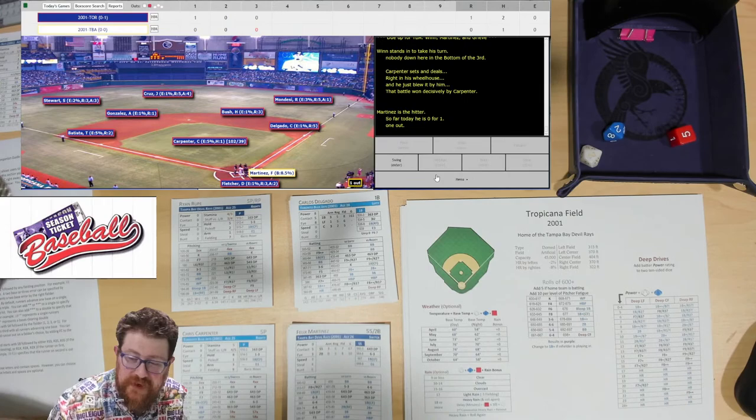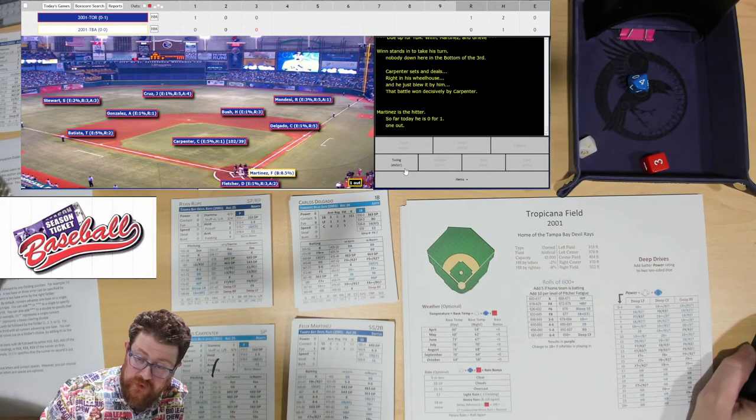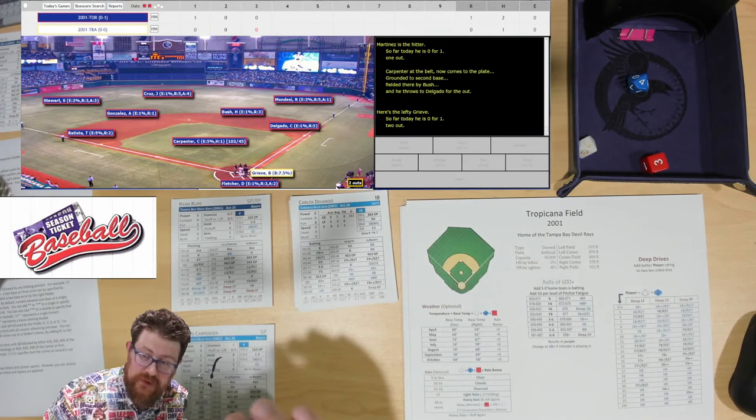Shortstop Felix Martinez is 0-for-1 today with a strikeout. That's a 3-7-4. 3-7-4 is a 4-6 ground out. Well, it's not going to be 4-6. It's going to be 4-3, because there is nobody on base. And Felix Martinez grounds out. Two down. And Ben Grieve steps into the batter's box.